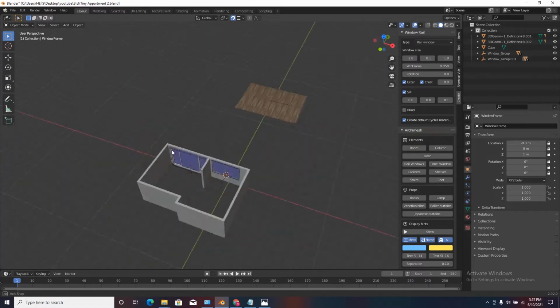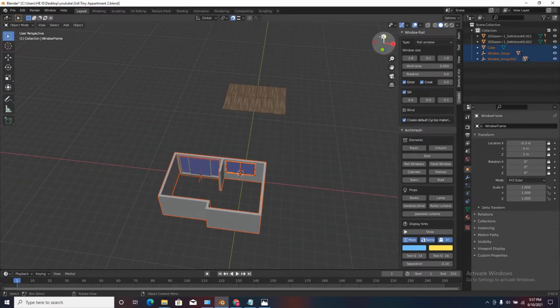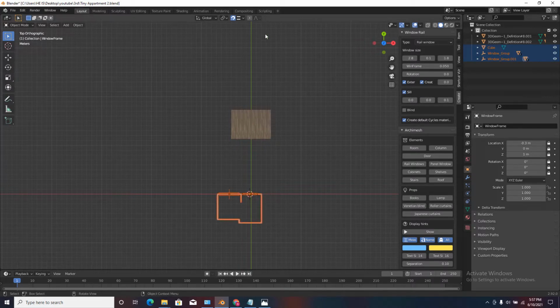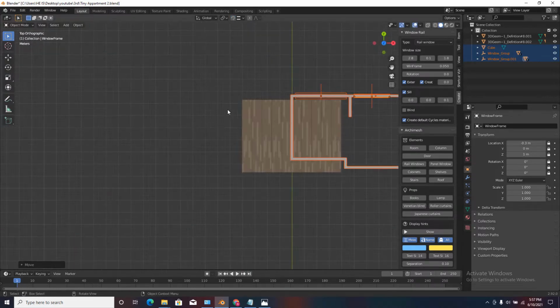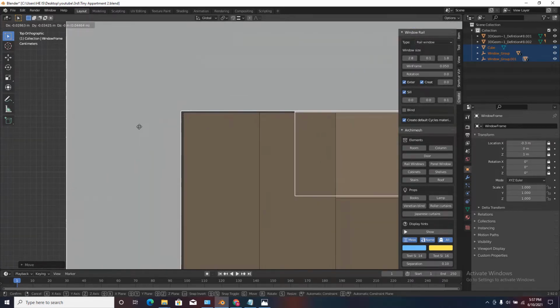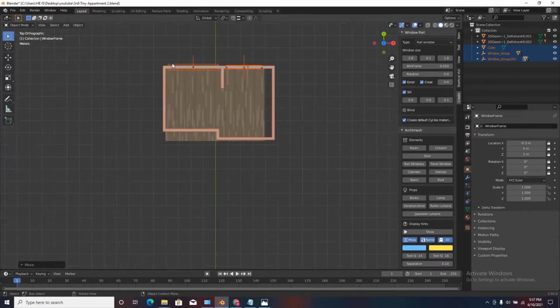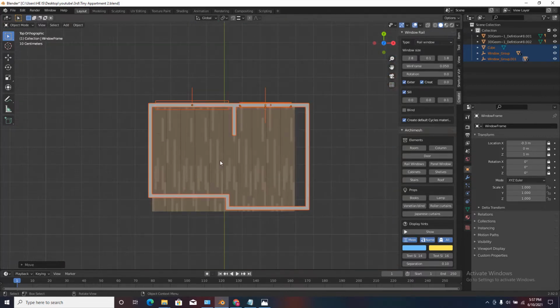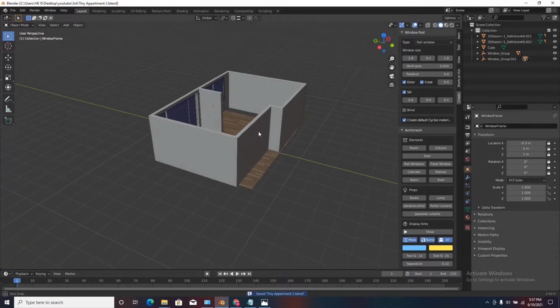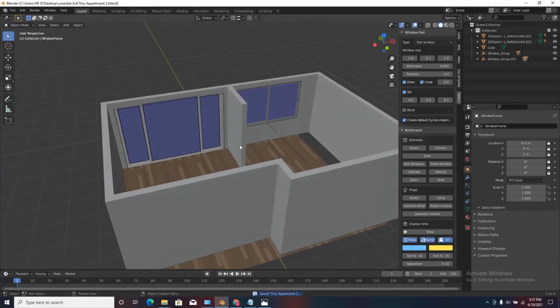Next we are going to select everything right here and go to the top view. I'm going to press G, but before that, Control Z, deactivate the snap button so that it won't disturb us. I'm going to move it right here. Just make sure that this one is aligned correctly. After that, I'm going to press Ctrl S. Then our rough dimension of our room is done.